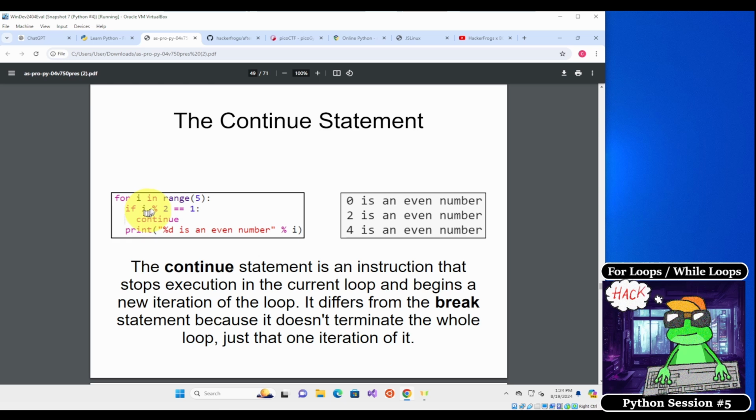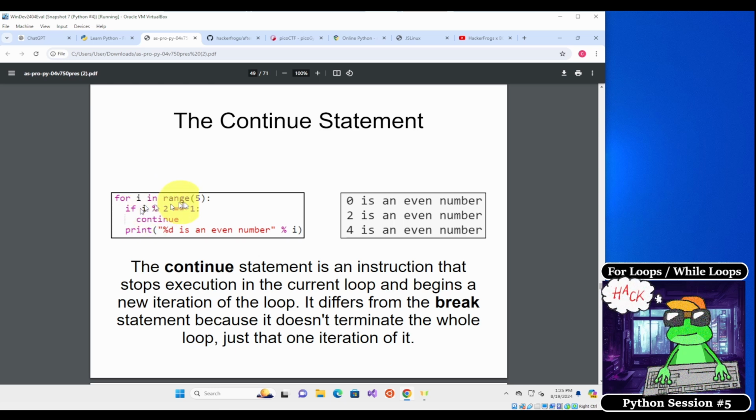So for i in range 5, so this is a list of numbers, 0 to 4. And then there's going to be an if statement over here. So if i modulo 2 equals 1. Remember that the modulo mathematical operation is going to divide by a number and then get the remainder. So if the number divided by 2 has a remainder of 1, then we're going to continue. It's not going to break the loop.